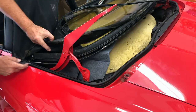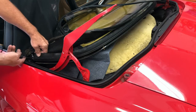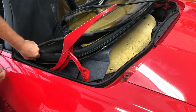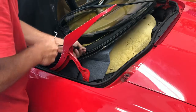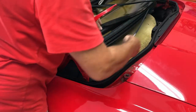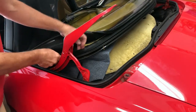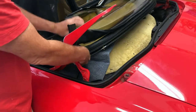Yeah. All right, so they call it a lock-in strip running right here at the base of this fabric. Using this pick to try to get this started. Here it comes. Holy cow, this thing's gonna be hard to get back in, I have a feeling. Very small. Okay, so with that out, we'll go ahead and remove this. And believe it or not, this is part of the convertible top that has just let loose.